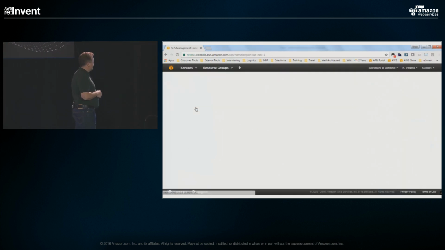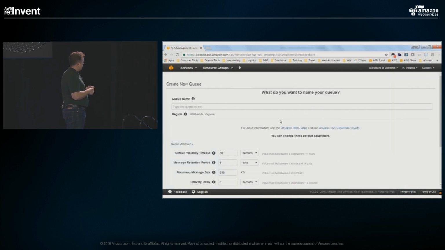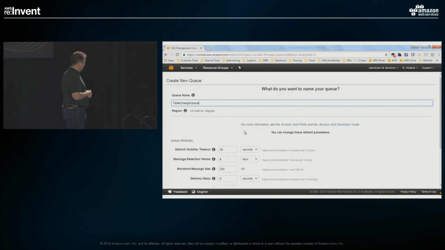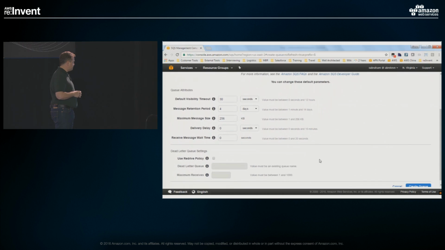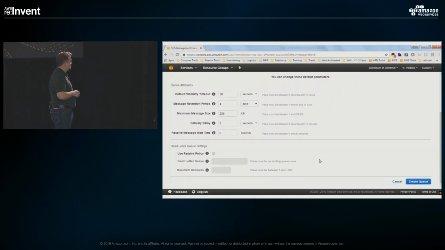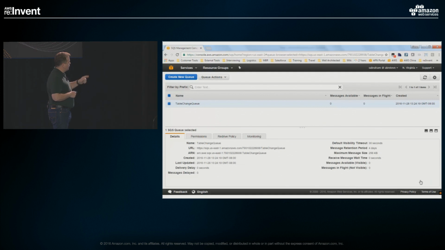So now that we've created that, let's go to SQS. We're just going to create a simple queue here where we're going to queue up those messages. In this particular use case, you can keep the default settings. We'll create the queue. And here we want to take note of the URL, which we will also use in our Lambda function in order to put those messages into that SQS queue.